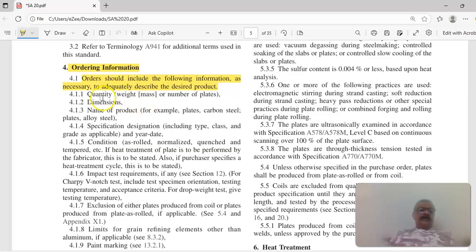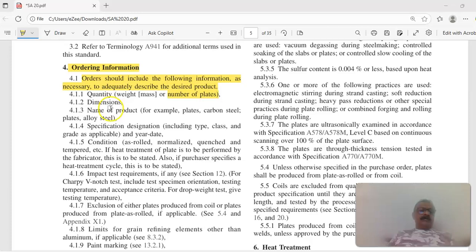He has to say the quantity or number of plates, usually number of plates. Then dimensions, very important. He has to tell at least 3 dimensions: length, width, and thickness.